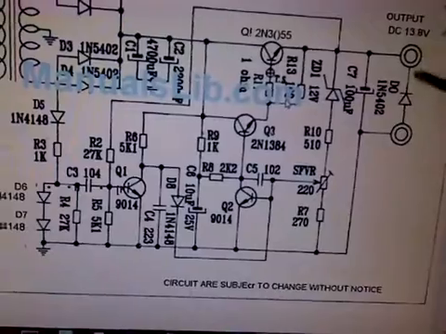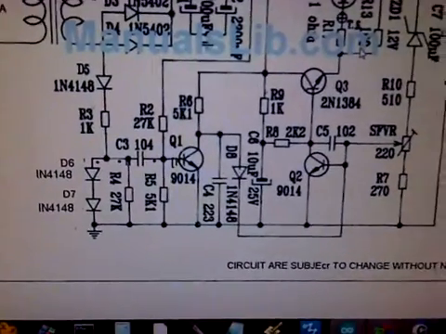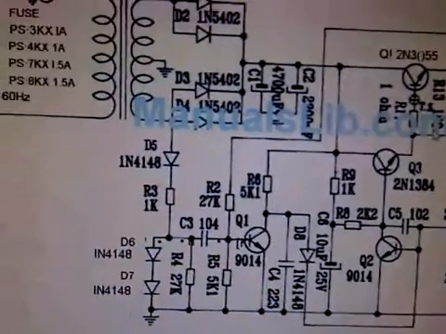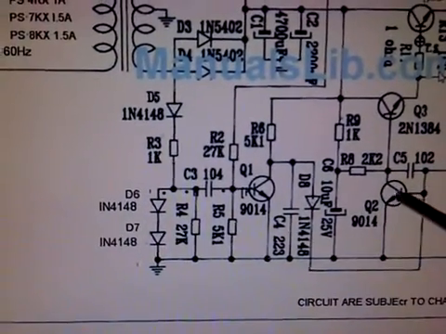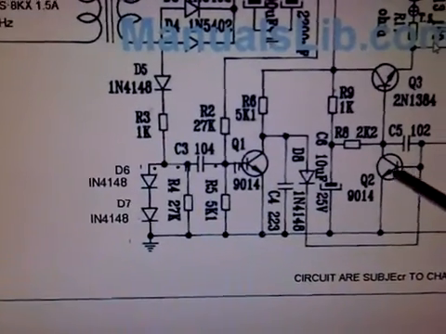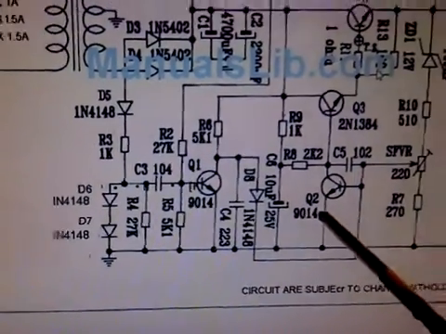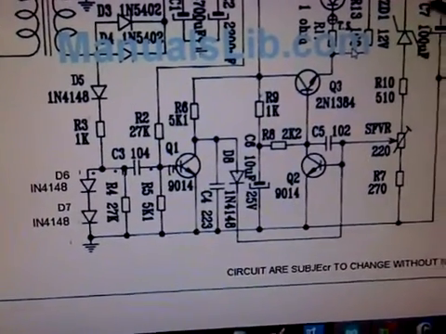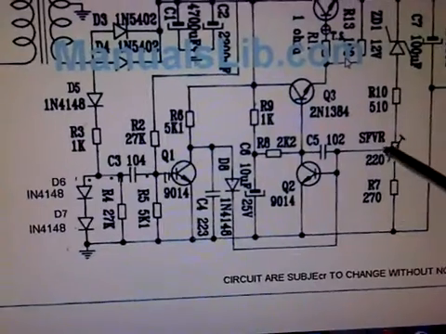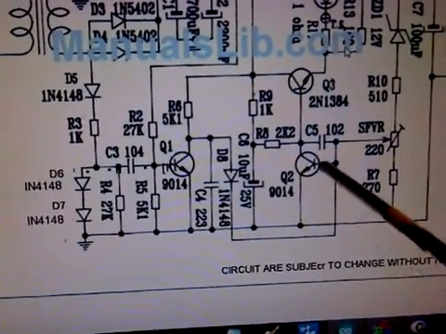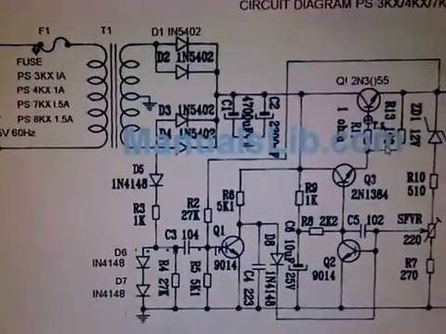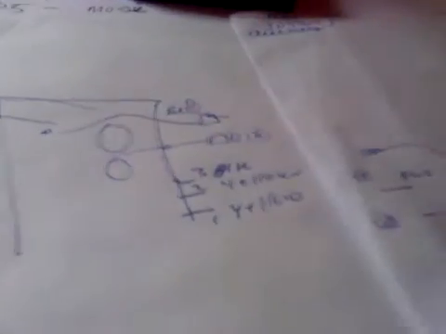I shorted the output accidentally with the battery cables, and that popped this O at 5402. Then, with further troubleshooting, I found this Q2, a 9014, that had blown. I suspected it was on this line, and for a while I suspected this guy here, and then it led me to this guy. Like I said, a very quick video, and always if you take things apart, these are the notes I briefly made.